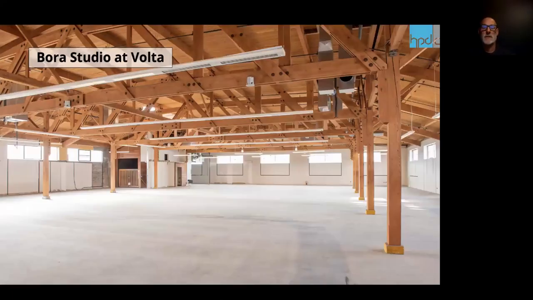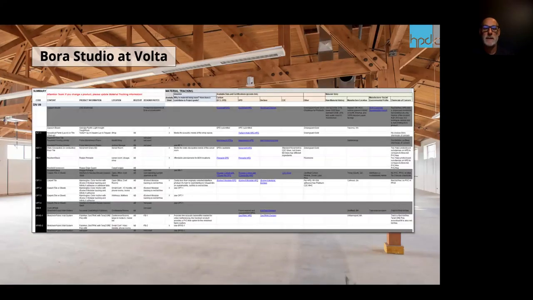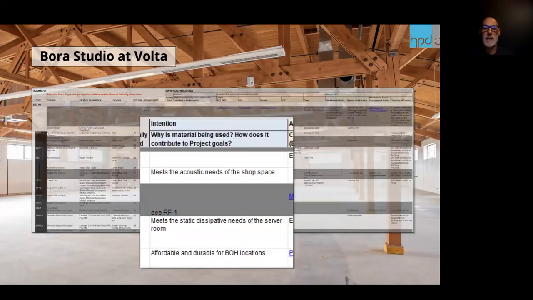Within the context that I've just described, Bora designed our new office space in a renovated building east of the river. We established a goal to avoid toxic chemicals by getting to know the story of each material we use. We expanded a tool that we already use to track products, a spreadsheet we call the product legend, to include the detailed information we wanted to understand. First, we asked what the material's purpose would be. If we couldn't answer that definitively, we probably didn't need it.